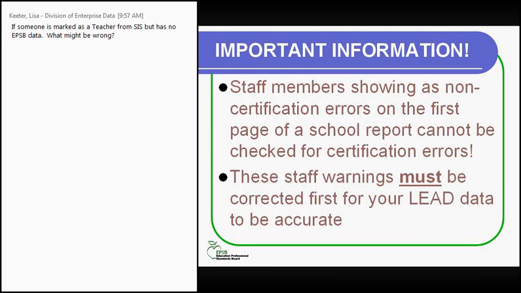In your LEAD manual, there's going to be a pacing target guideline for dates as far as helping you keep on track. This is a pretty early pacing target of getting those staff warnings resolved. You want to get those done fast, first and early. Don't put them off to the end because, as I said, they're not being checked for certification issues. And sometimes with a no courses error, it does take a support ticket, and a last-minute support ticket is not going to have time to get resolved. So make sure that you do those early.